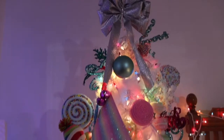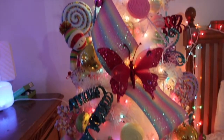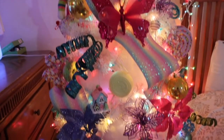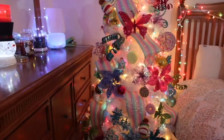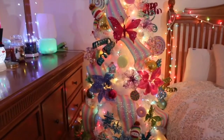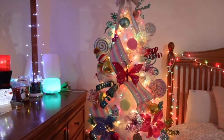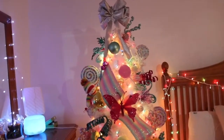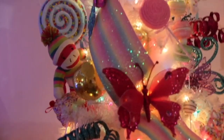Alright, so here's the first tree. I changed it up this year. I've had that tree looking the same for like the past 5 years and I was over it. So I turned it into a rainbow tree this year and I'm so excited. This used to be my sock monkey tree with all the really bold colors that everybody used to like. I had to change it though, y'all. I kept some of the ornaments, but I also changed it and brightened it up with lighter colors. I love that rainbow ribbon. It's actually not Christmas ribbon at all.